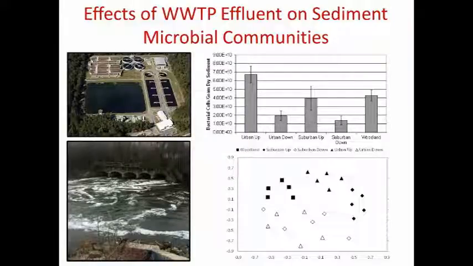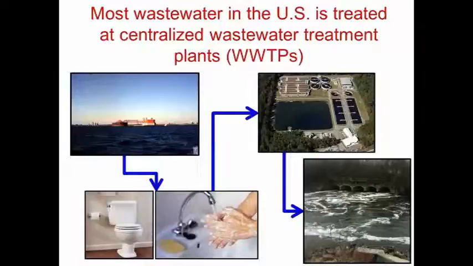So we did a few additional bits of work to follow up on this idea, to ask what effect the effluent is having on these sediment communities. And this is a really important question, at least to me. In urban areas in the United States, most of the wastewater gets treated through wastewater treatment plants. The water comes from your water source, like if you're in Chicago, you get the water from Lake Michigan. You put the water into your house, you use it, you apply all kinds of stuff to it, like detergents and antibiotics, and soaps, and lotions, all kinds of organic compounds we add to the wastewater. It goes to a treatment plant where it gets treated, and then it gets released to a surface water.